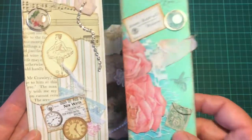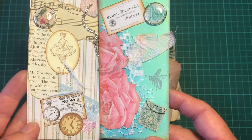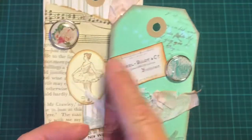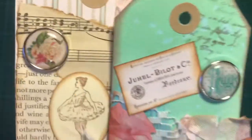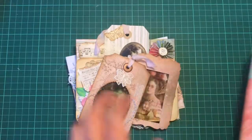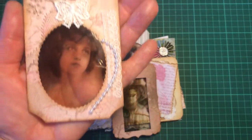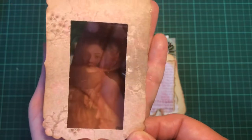But look, they are sheer perfection. I tell you, Moira, you must have some stash on you, because like these little things and the, you know, these are just gorgeous, aren't they? And that's the back. And here are like the kind of negative tags. So this is where I got the idea from. And this is another one.